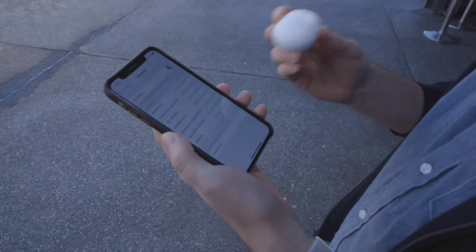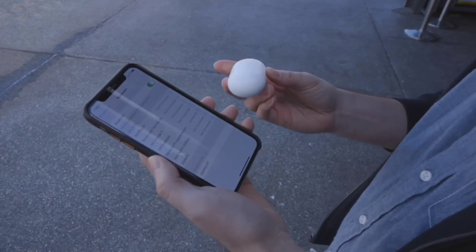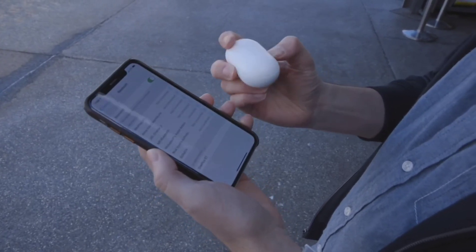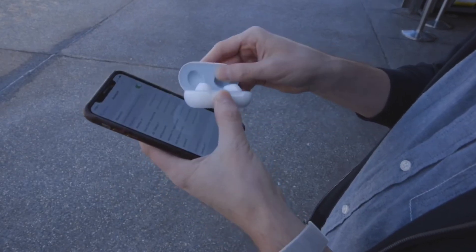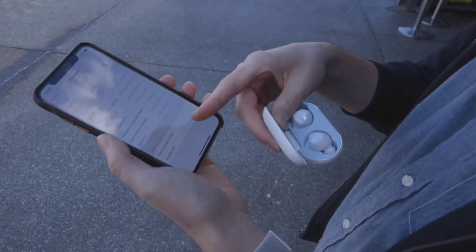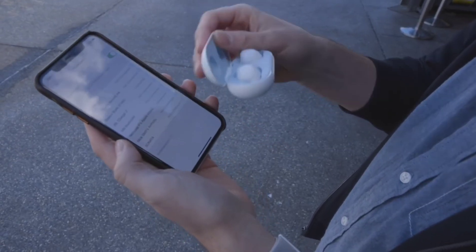In terms of pairing, Samsung has a neat little AirPods-like animation for when you're using a Galaxy device. With an iPhone XS, these can still pair — you just have to open them up right in front while you're looking at the Bluetooth menu. They should pop up under the other devices. It took just a second — tap it and we're connected.